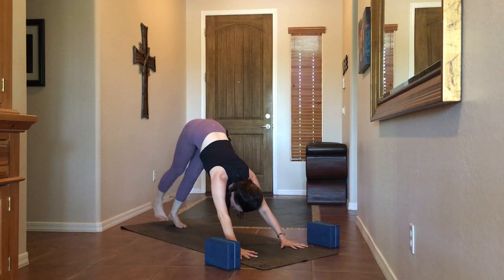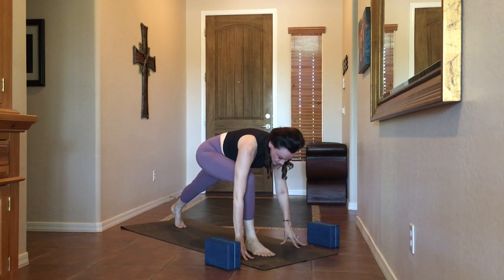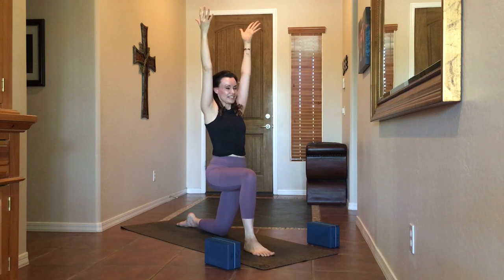We're gonna float that right leg up and back. Three-legged dog, hug in with that left thigh and hip. Take that right foot up between the hands for the low lunge. Gently releasing the left knee to the mat. We'll inhale the arms up for crescent B pose.